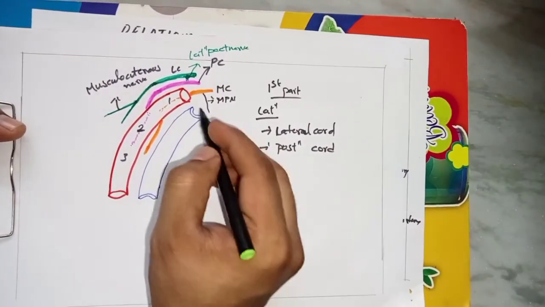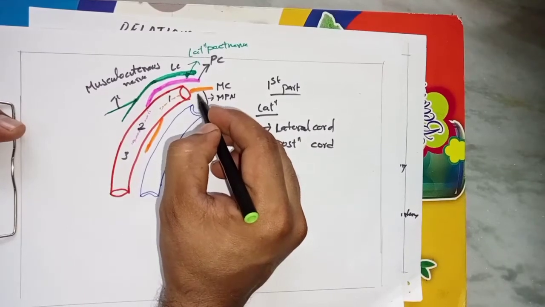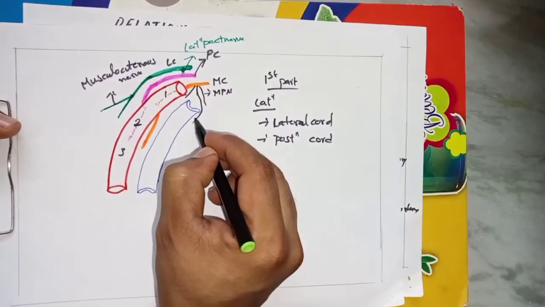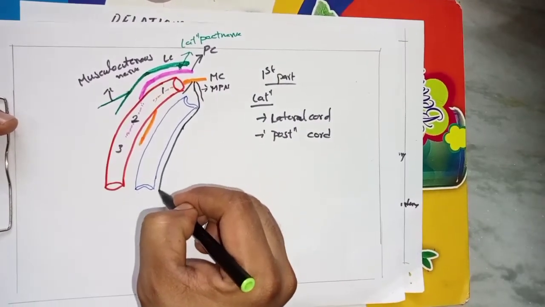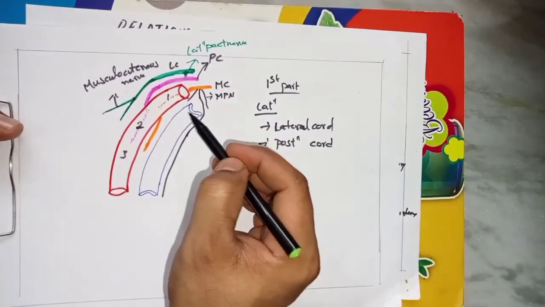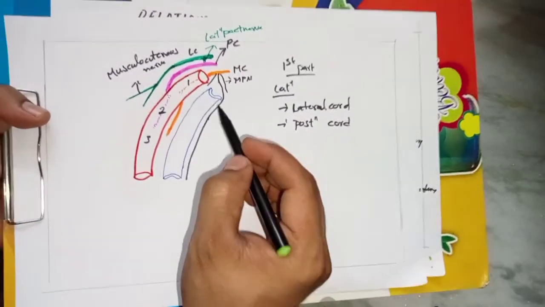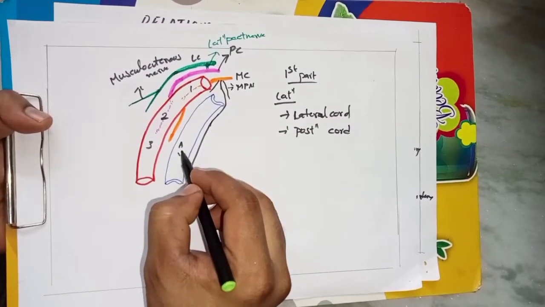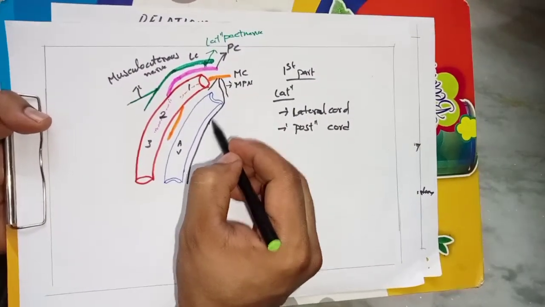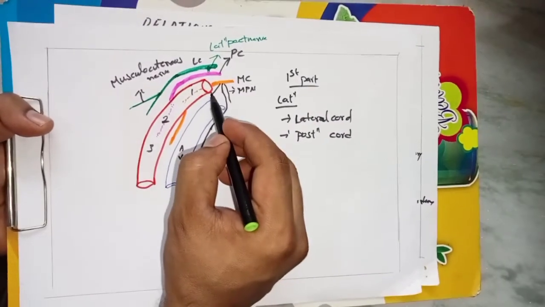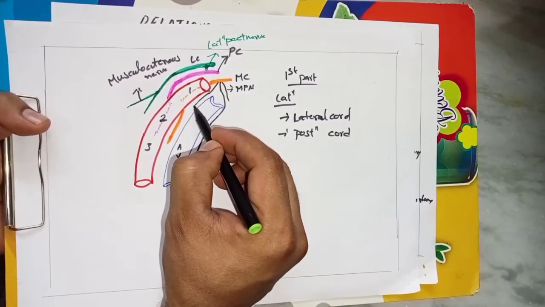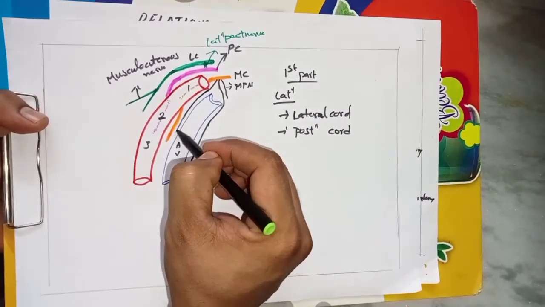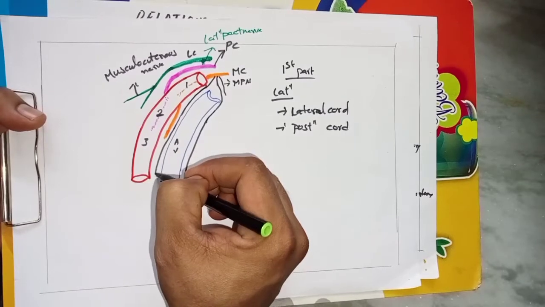Then the other nerves are the medial cutaneous nerve of the arm and the forearm. I'm just drawing like this here, using the black color so that we can differentiate clearly. One nerve is running medial to the axillary vein, and this is the axillary artery. So one nerve is present medial to the axillary vein. Another two nerves are running between the axillary artery and the axillary vein.